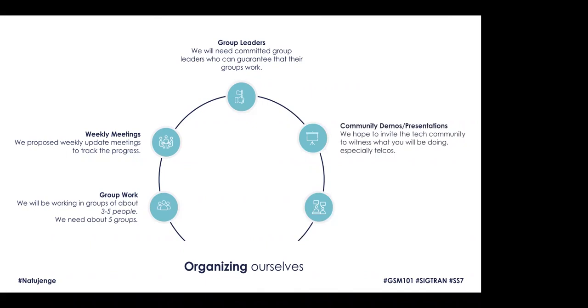Then community demos and presentations. As we continue, we hope to engage the community and the industry. So we will showcase what we are doing to the people, to showcase maybe at different stages, whatever that you guys have done. So mentorship, some of you said that SS7 is a new concept.